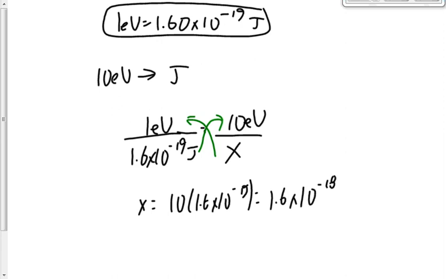If you wanted to convert joules to electron volts, then we just put the x on the top instead, right? It would be 1 over 1.6 equals x over however many joules you had. Now, some of you are just going to remember, oh, okay, I multiply when I'm trying to convert electron volts to joules. I divide when I'm going the other way around. If you can remember that, that's fine.